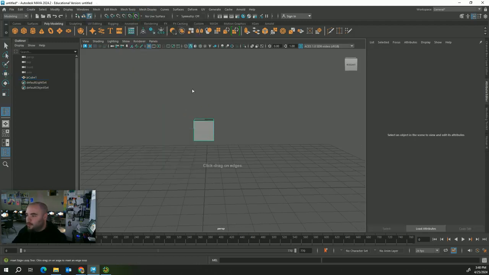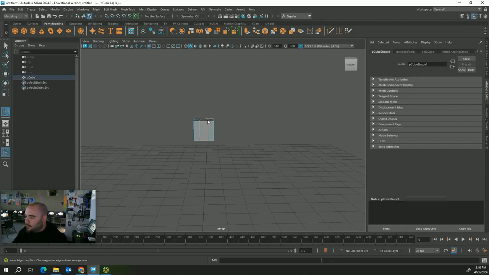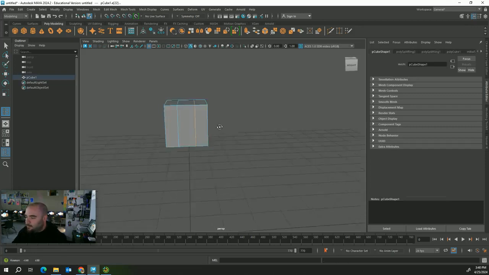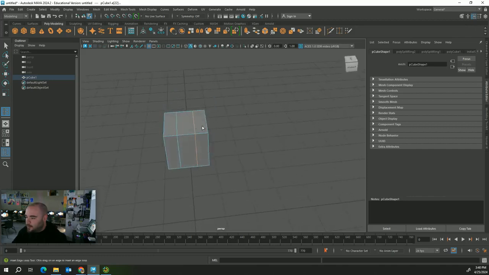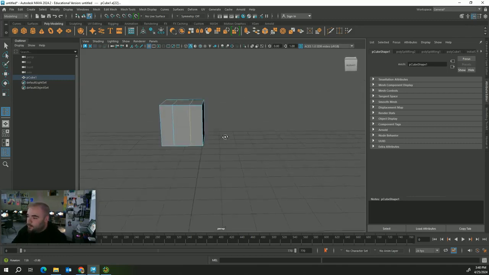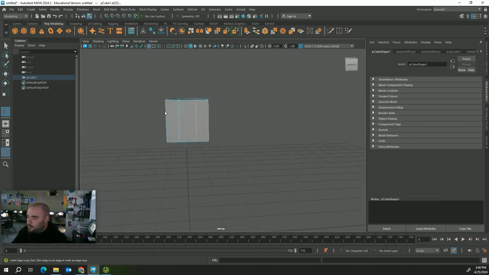Loop. What this tool does is it lets you cut a loop around your object. So I'm going to go ahead and cut one here, and cut one here. I'm going to try to make it as equal and even as possible. We're going to use this later for the legs, and also technically where the neck's going to be positioned. Next, I want to cut where the armpits are going to be, where the arms come out in the chest.